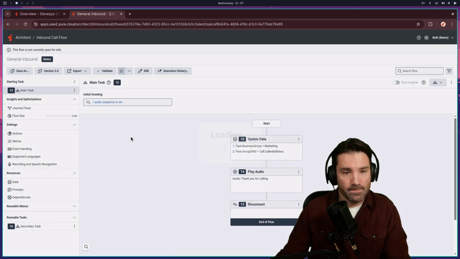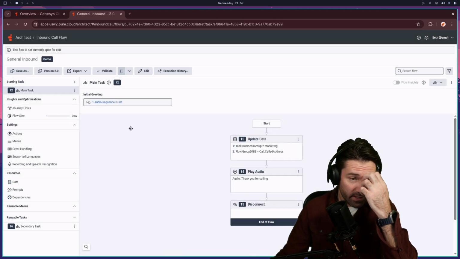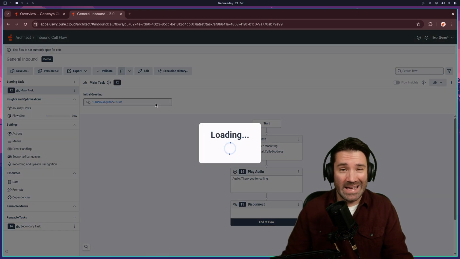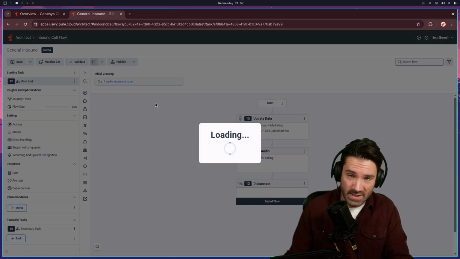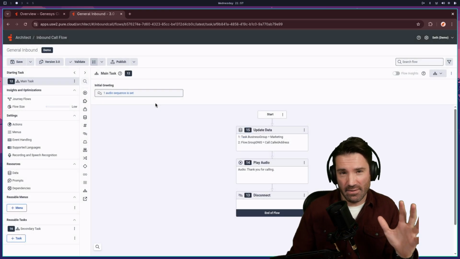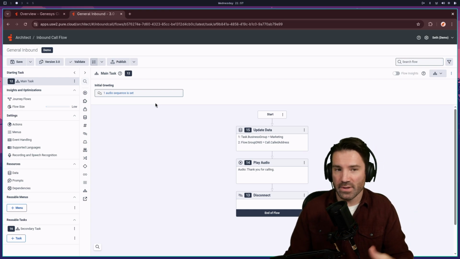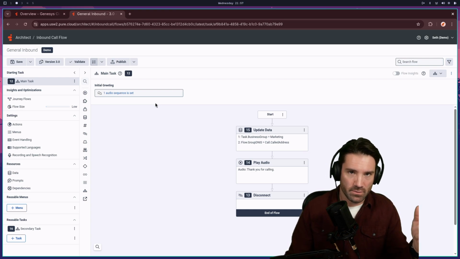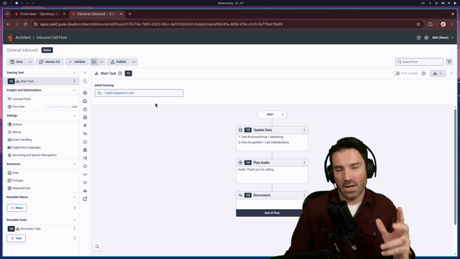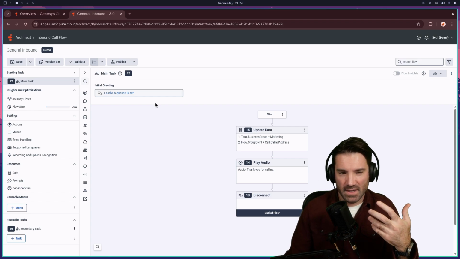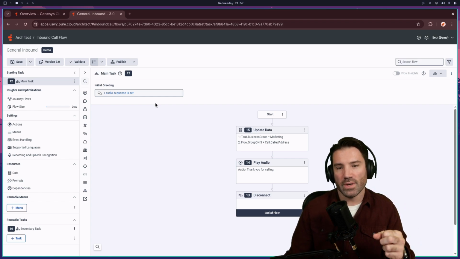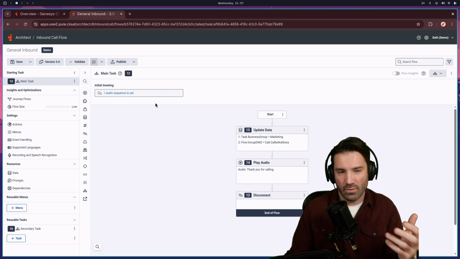So it's going to load up. And first thing I'm going to do is go ahead and edit it. That's going to move it out of the published state. And we still have version 2 that's out there live, so we don't have to worry about calls coming in. They're still rolling through version 2. We're just operating in a version 3 that's checked out to us. If we want to save this, we'd check it in before we'd want to publish it.